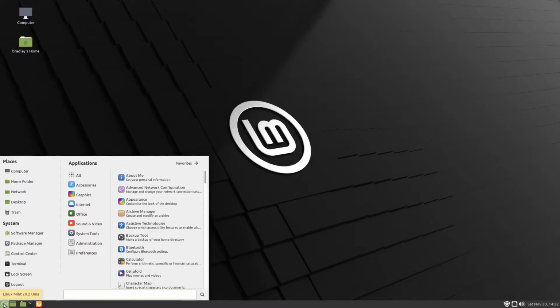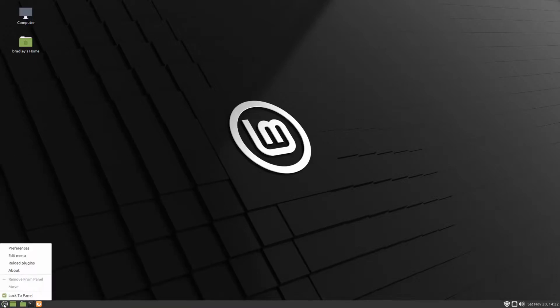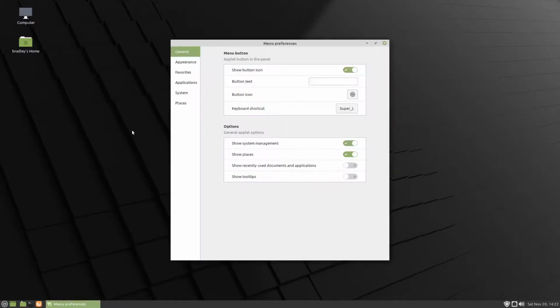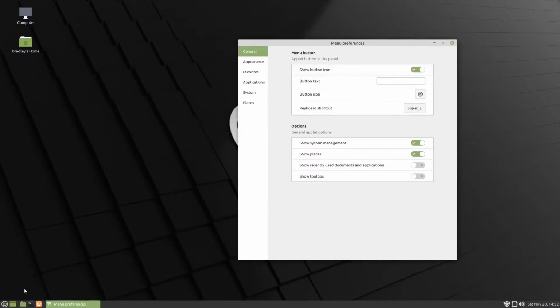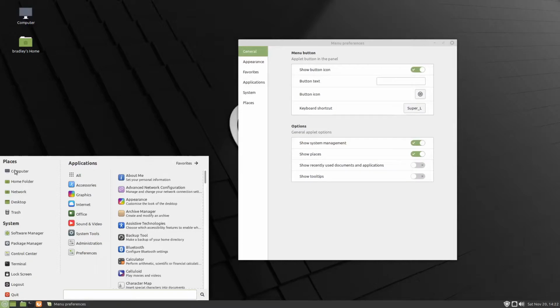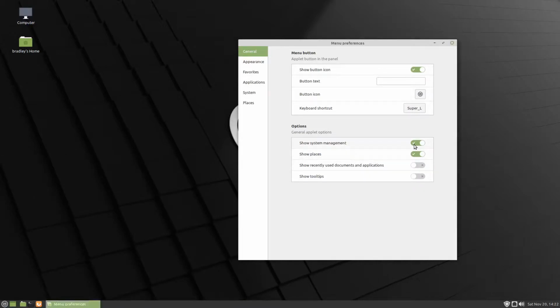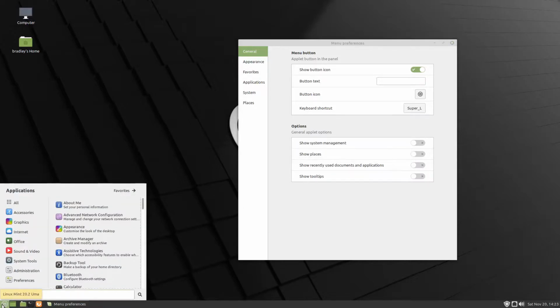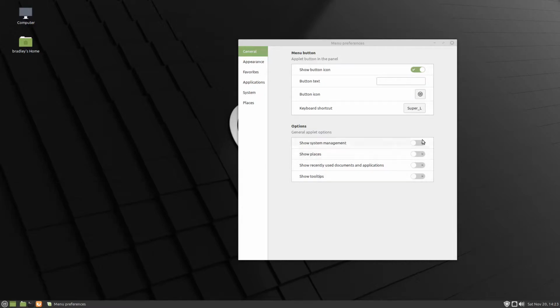So there's your menu if you click the button. But if you do a right click, you can go to Preferences. And you've got quite a few options there that you can indulge yourself in. So we can see down the left hand side here, we've got a bit of a column there, so we can actually resize the menu and get rid of some of that if space is a bit of a problem for you. You have lost the shutdown and logout buttons by doing that, but there's other ways around that as well.